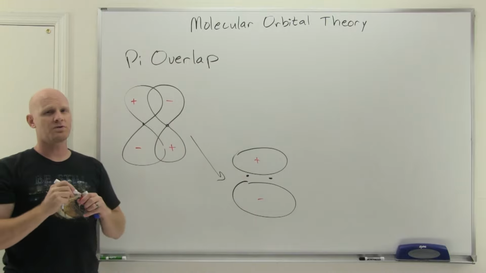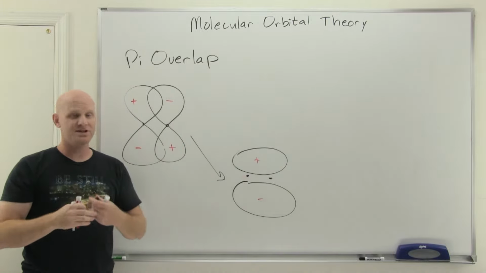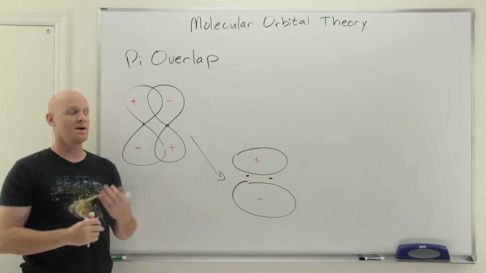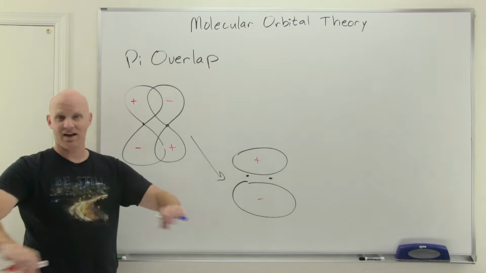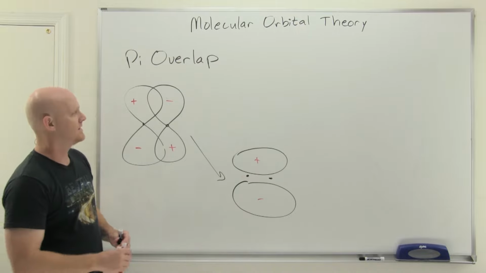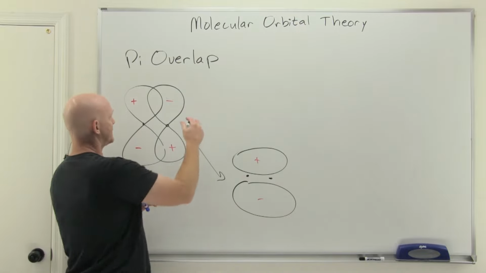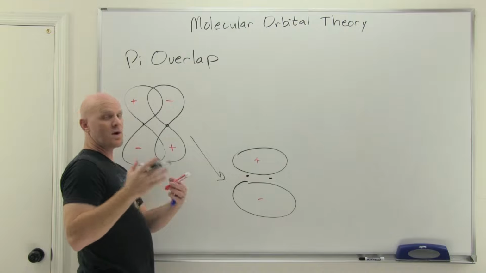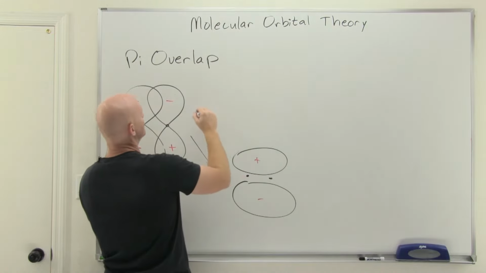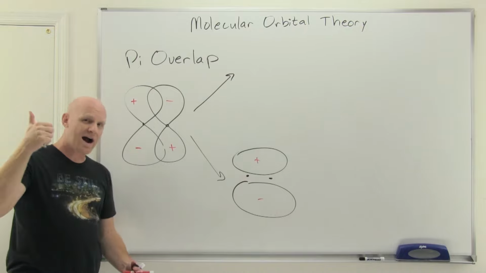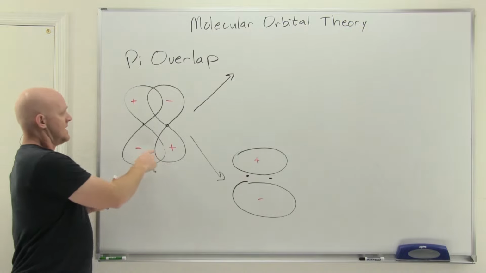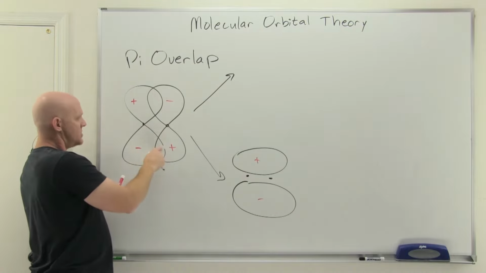Now, the other possibility here, yet again, is that destructive overlap occurs. And again, constructive and destructive always occur simultaneously. You always create both a bonding and an antibonding molecular orbital at the same time. It's just a really weird thing with molecular orbital theory, but it is a great and more accurate depiction of reality. This really does happen. But in this case, when you get destructive overlap, it always leads to a higher energy orbital, and it always leads to the creation of a node right where these overlap.